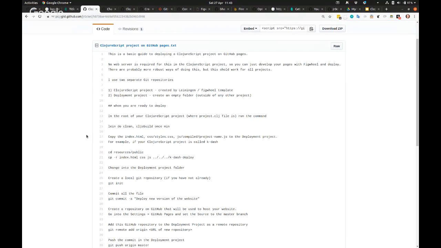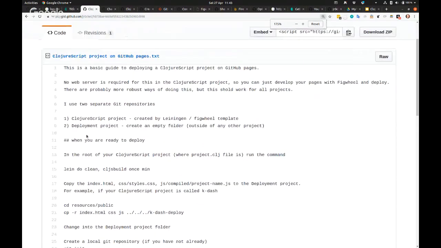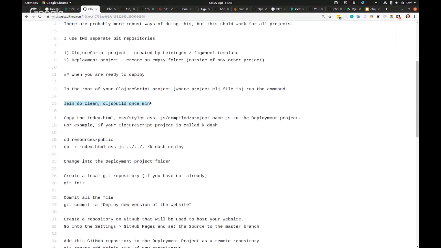so if you're just using Figwheel, the original version of Figwheel, then rather than doing lein fig, you would do lein do clean, cljsbuild once, and then min also creates a single JavaScript file as well. So that's the only difference, I guess, from the Figwheel perspective. It just works. It works pretty much the same.